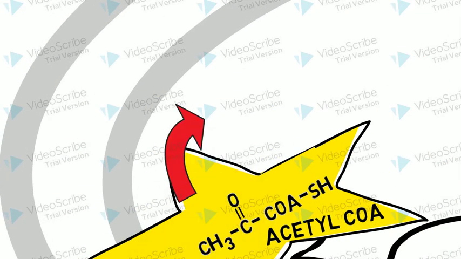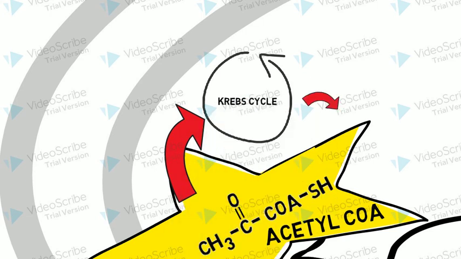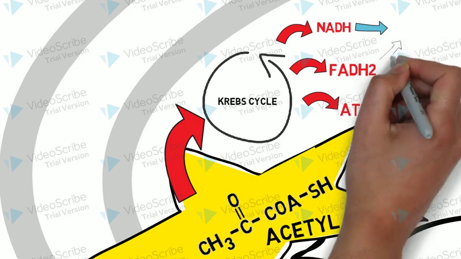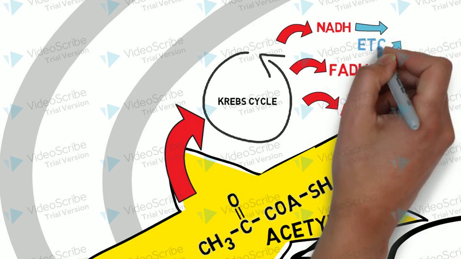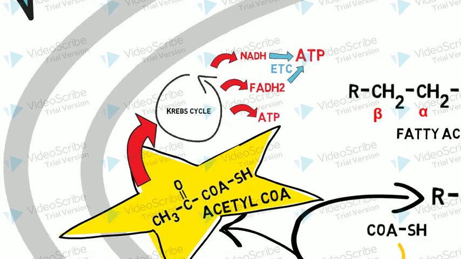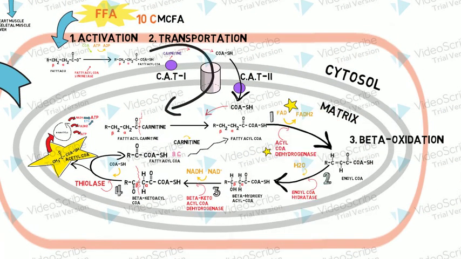So what happens to this acetyl-CoA? We know that it will enter the Krebs cycle and release ATP, NADH, and FADH2. And NADH and FADH2 will go to the ETC and lead to oxidative phosphorylation. The overall result is ATP formation. And do you still remember one FADH2 and one NADH is produced in steps 2 and 3? They are fed into the electron transport chain as well to produce more ATP. The regenerated fatty acyl-CoA also repeats the beta oxidation again to yield more ATP.